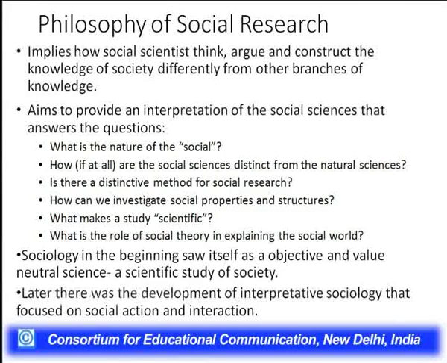How is social science distinct from natural science? This is the whole debate of whether sociology should be a science, the way it was thought of by the founders like Auguste Comte and Karl Marx, or whether there is something unique in the discipline of sociology which is not scientific in the sense in which the physical sciences are to be understood, and therefore it has its own dimensions in which the construction of knowledge takes place.